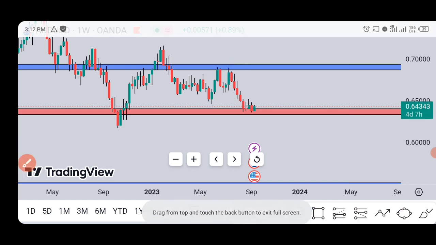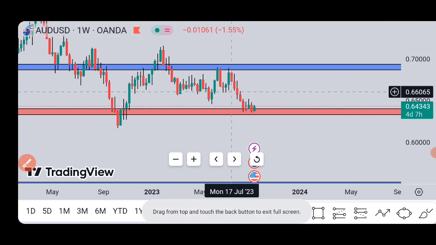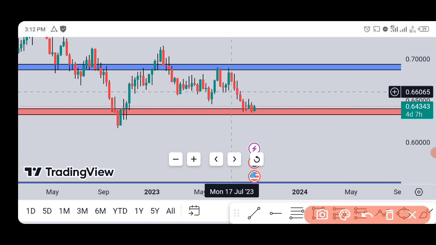Though I bought this market from here. My target was above this zone. I was trading against the trend, the overall flow of the market. All of a sudden, the market got to this point and started reversing, and I got to break even after I was about 200 pips in profit. Now I remember that I was trading against the overall trend. That was why I was stopped out of the trade.